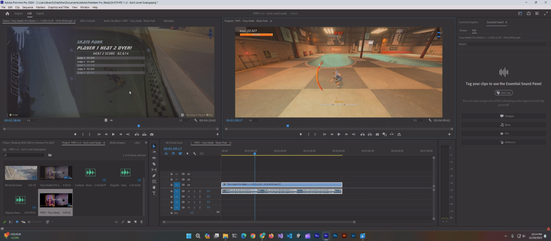Now, if you do want to deal with HDR, you're going to need a couple things first. You're going to need a graphics card that handles HDR and a monitor that can also handle HDR. If you recorded gameplay footage in HDR, obviously you have a monitor that supports it. If you're recording with an HDR camera, then you're gonna wanna make sure your computer hardware supports HDR as well before trying to work with HDR.